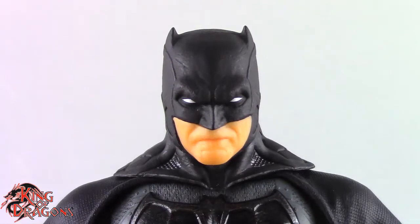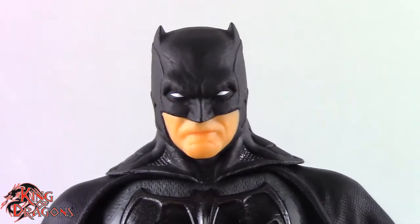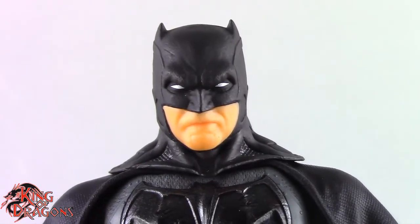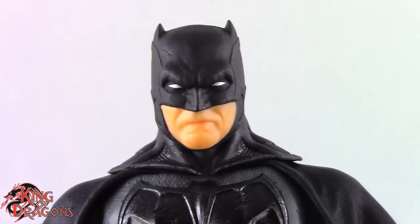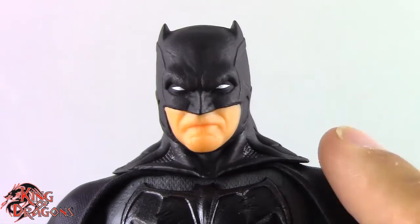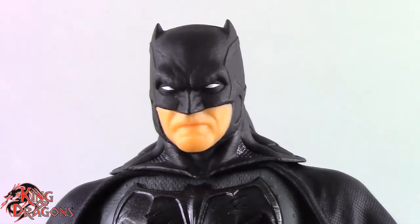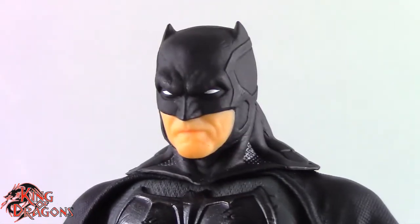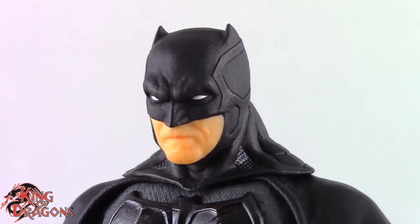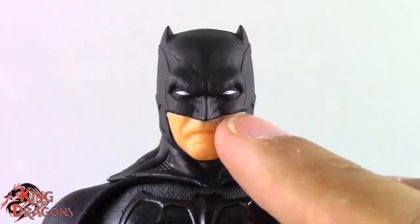So here we have a closer look at the Supreme Knight Batman, and this is actually one Batman figure from Mezco I actually wanted when I saw him. It might be my bias toward The Dark Knight Returns, which is probably my favorite rendition of Batman, and that's pretty much the style they are going for here. This completes their Batman trilogy. This is Batman past his prime in his later years, where he just doesn't care about whether criminals live or die anymore. He's just there to save Gotham by any means necessary, and I really love this cowl.